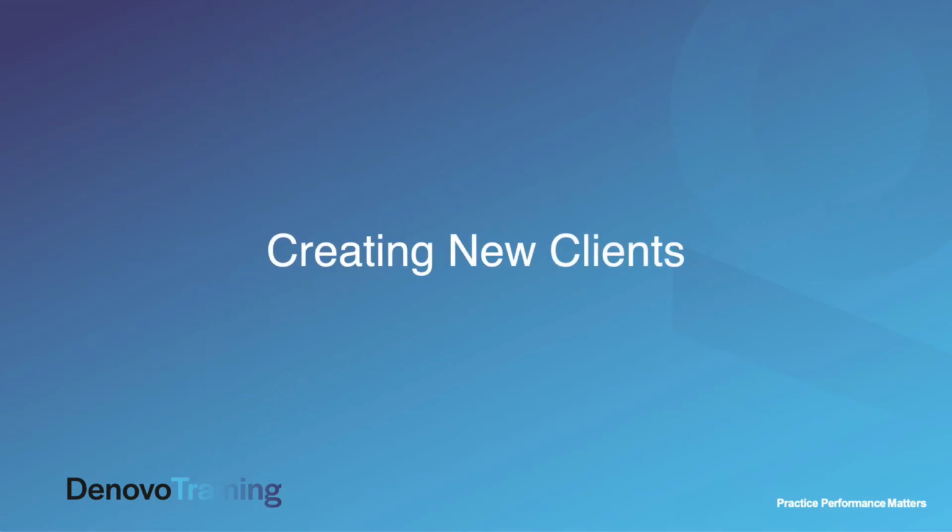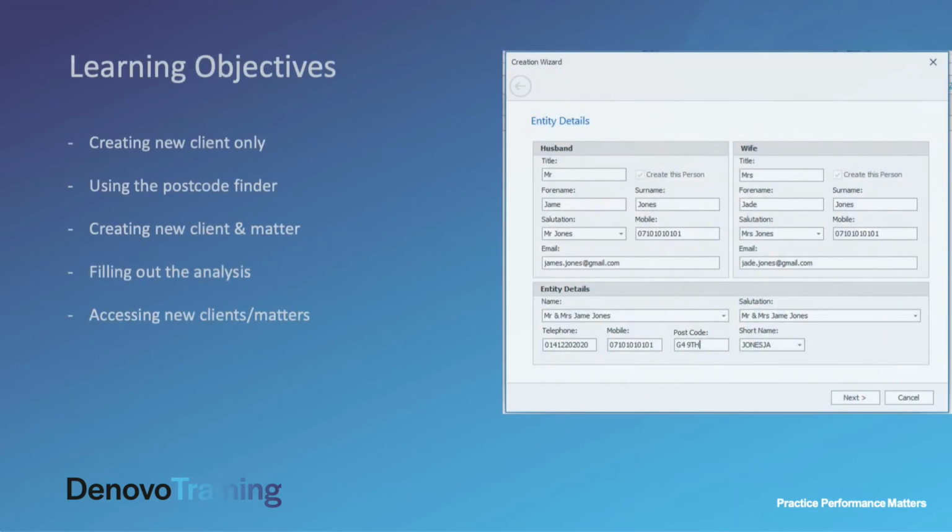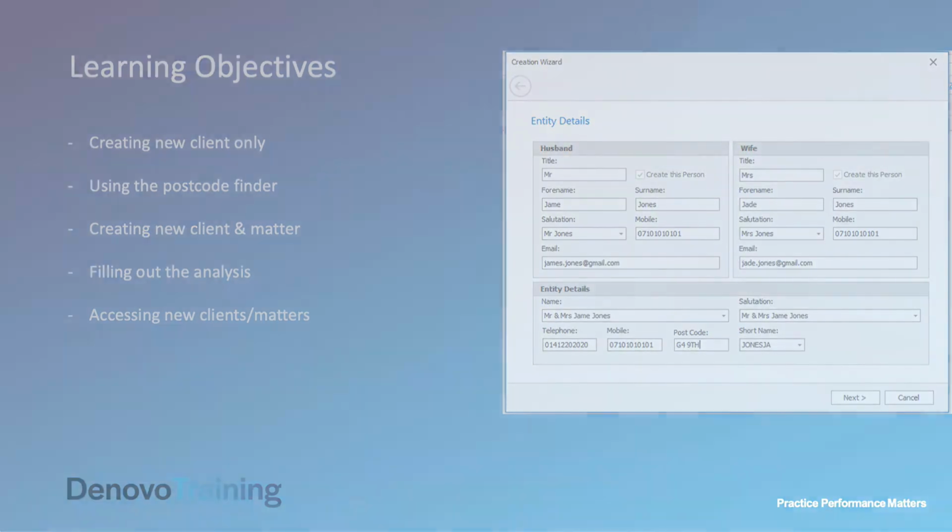In this video we will go through how to create a new client in Caseload. The topics covered in this video will include creating a new client and associated matter, how to fill out the analysis fields as you go through the process, and then accessing new clients and matters in Caseload.